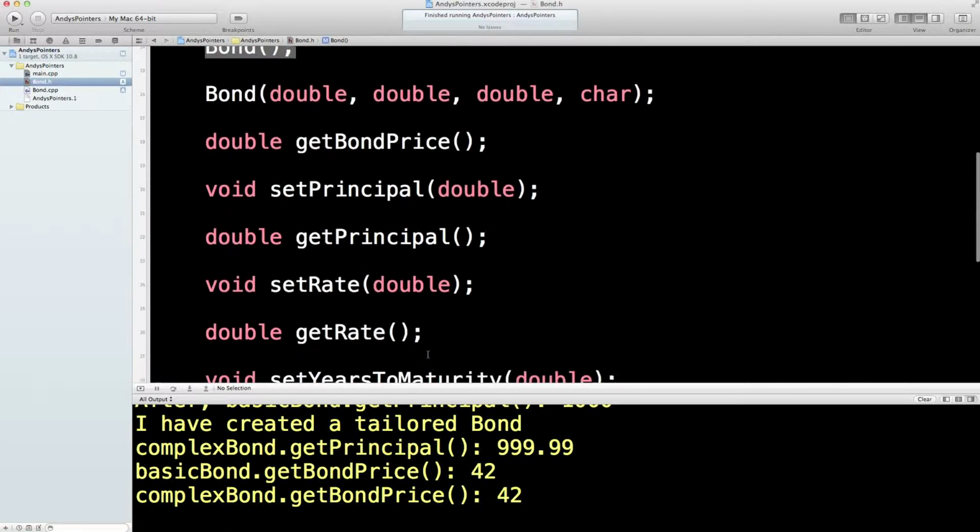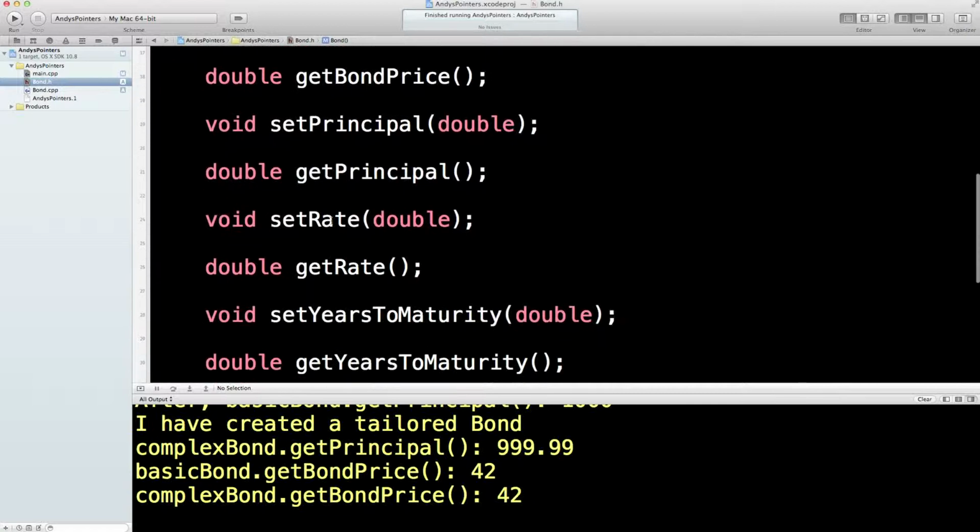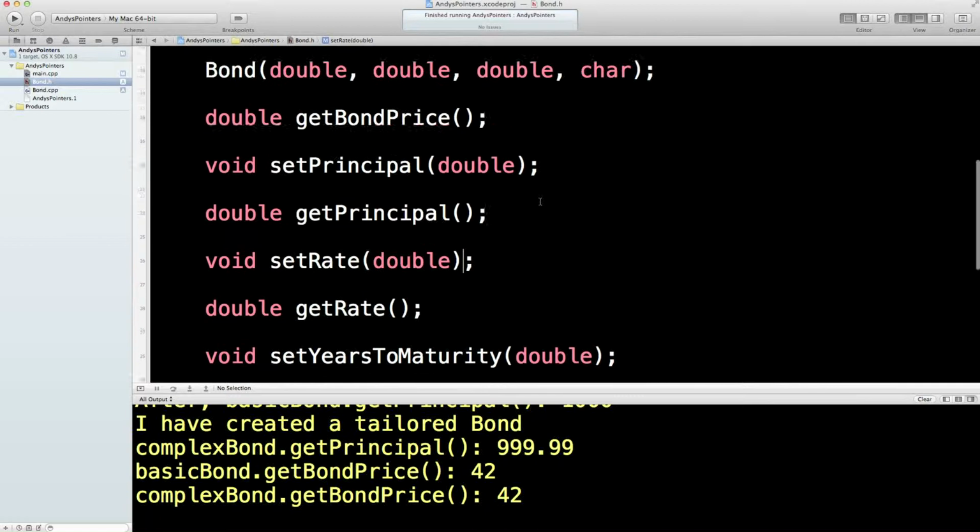There is a certain problem we have, and the problem is this. So far I've kept it simple by just having rate. But that's ambiguous, isn't it? Do I mean market rate? Do I need coupon rate? Do I need fixed rate? What do I mean there? Well, I should have defined this earlier. Now, do I throw away all this code and cry to mummy? No, I just change things around and make my definitions a bit more specific.